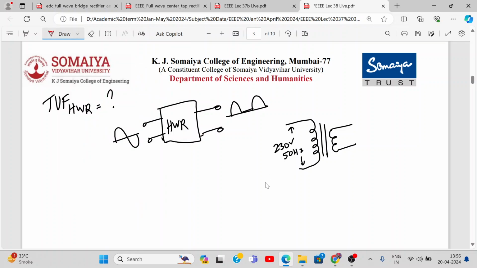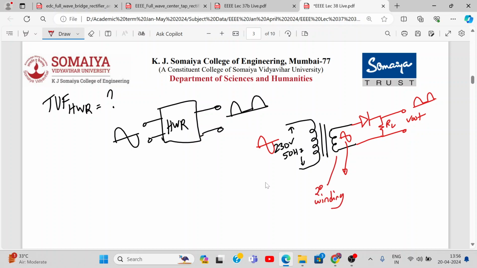What is available at the output now? You have this kind of a waveform only, sinusoidal, right? And then you apply it to the rectifier and the load RL. Then after that you get a half wave rectified waveform. We want the rating of the secondary. It's not half wave like this, it's full wave only, at the secondary winding of the transformer.